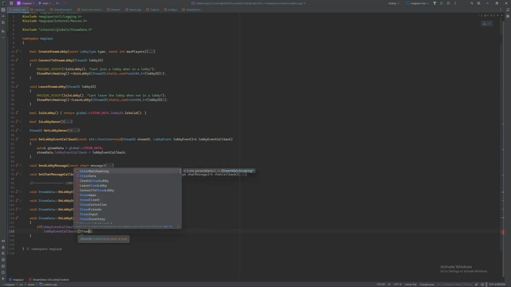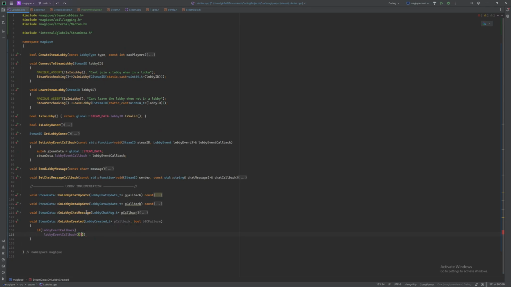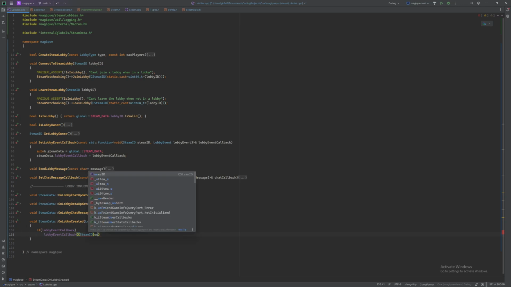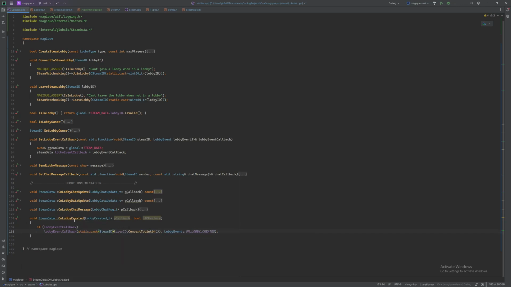Actually, it's the user ID converted to a uint and static cast to a Steam ID. And then lobby event, lobby created. This can be const, I guess.